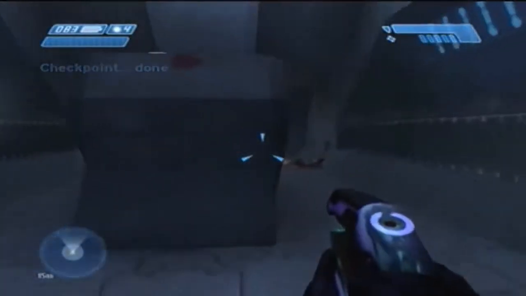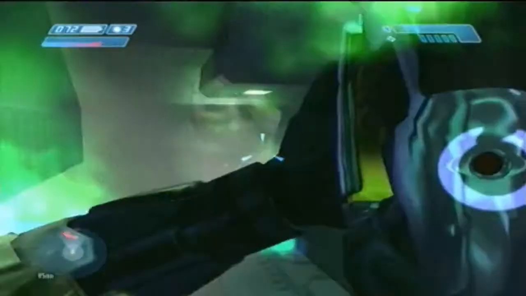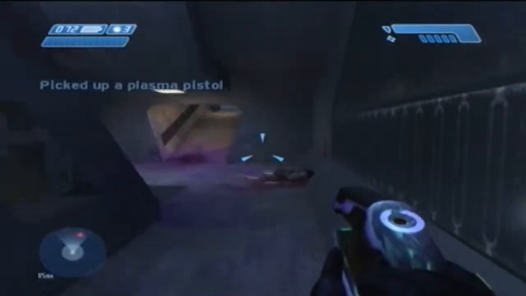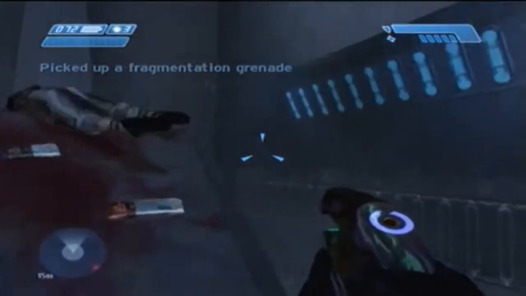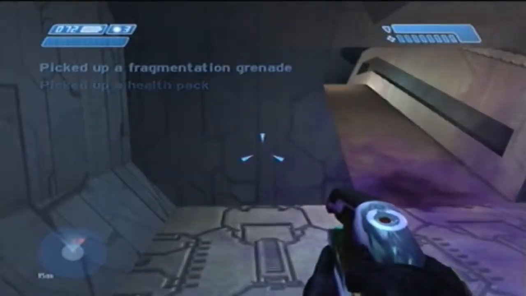So anyway, we're making our way onto yet another circular room. Like I said, this level really drags on. They did not need to have this many parts where it's just a circular level. But anyway, there's a med kit right there.